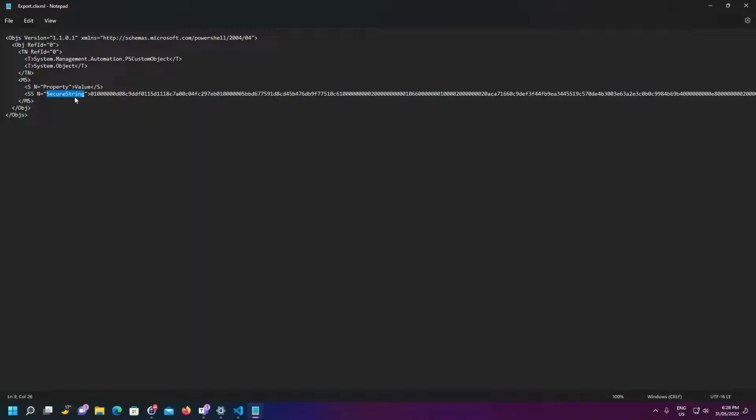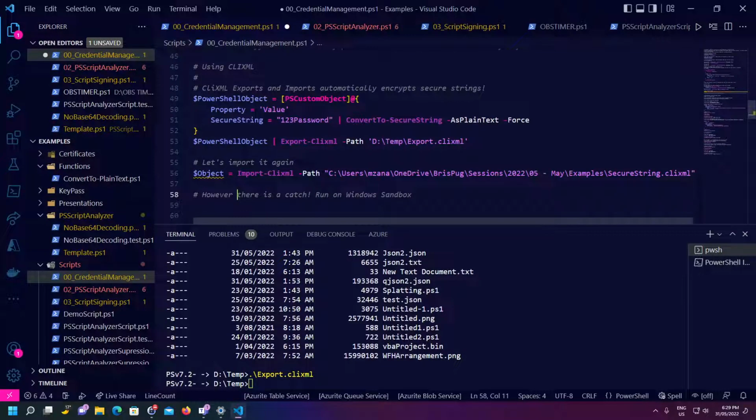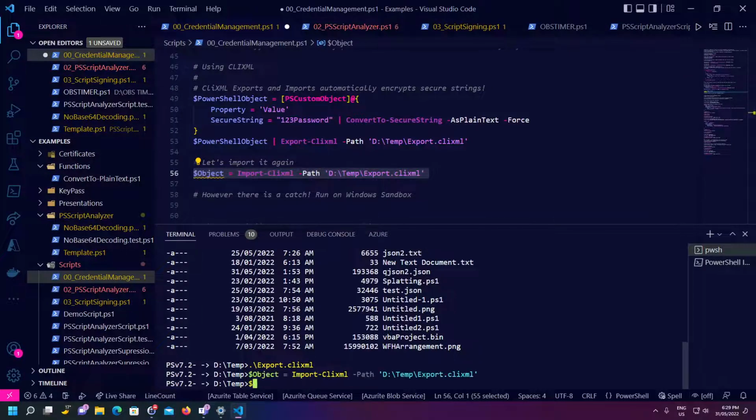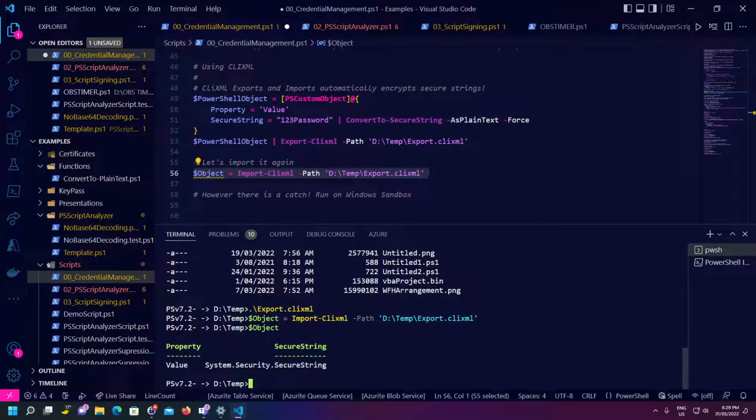Then you can see we have the property secure string, and we actually have a secure string after that. So the password has been encrypted within CliXML. We can go ahead and import that. There's no issues with that. So let's go ahead and do that. And you can see here all the contents retained.